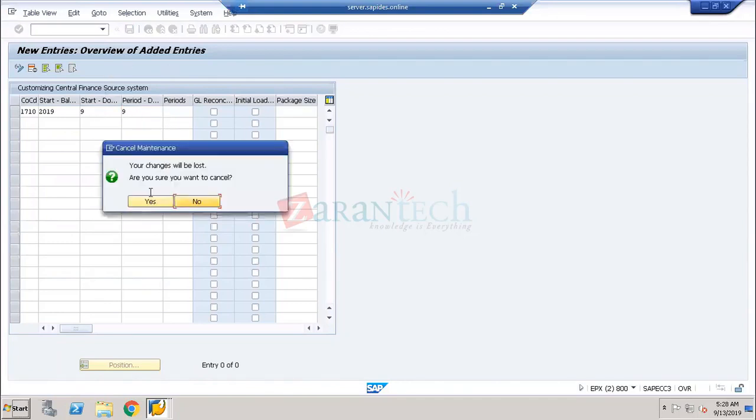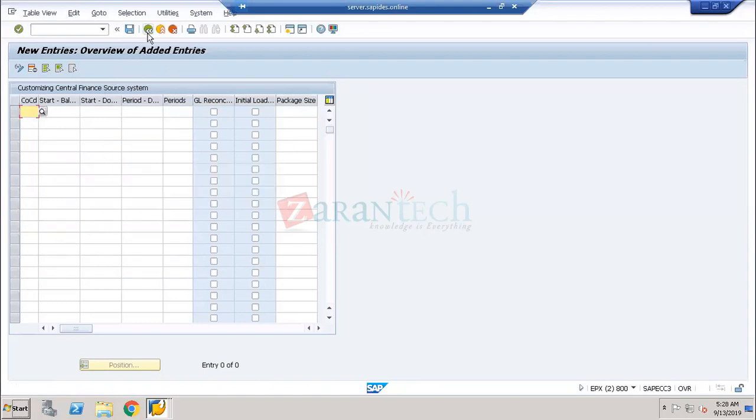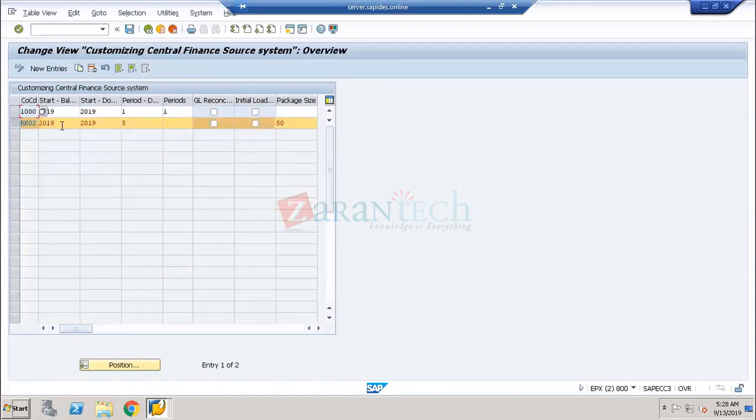So if I see here, I have given all these transactions. If I take my company code, I have given from 2019, the documents have to be transferred from the period 9. I'm going to start from 9. So normally 9 to 9, or you can take it as 9 to 12, that is from September till the month of December. So this is where exactly I'm going to be providing.